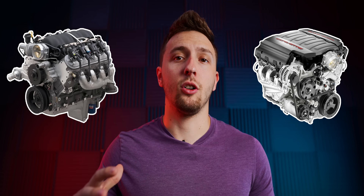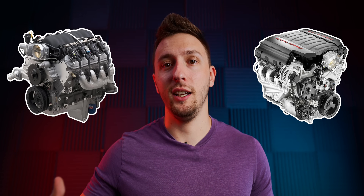It's no secret that GM's LS and LT engines are really popular in the aftermarket world because they're a great engine for swapping into your project car. They're really small and packaged very well thanks to their cam and block design, the OEM heads flow incredibly well, a simple cam swap can pick up as much as 100 horsepower, and so much more. They really are the perfect engine for your project car.